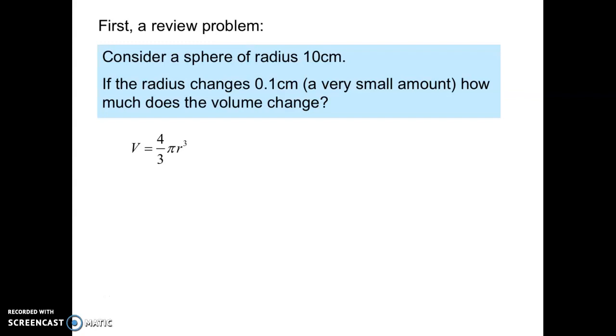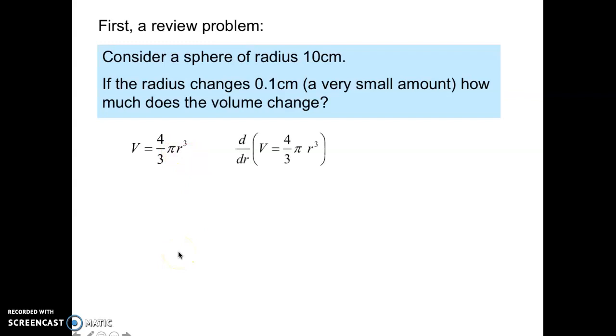And we said, okay, the volume of a sphere, we look up that formula online or in a textbook, and the volume of a sphere is 4/3 pi r cubed. Let's take the derivative of this, the rate of change of this volume with respect to the radius. Now 4/3 is a number, pi is a number, so those are just constants. So I just have two variables here, v and r.